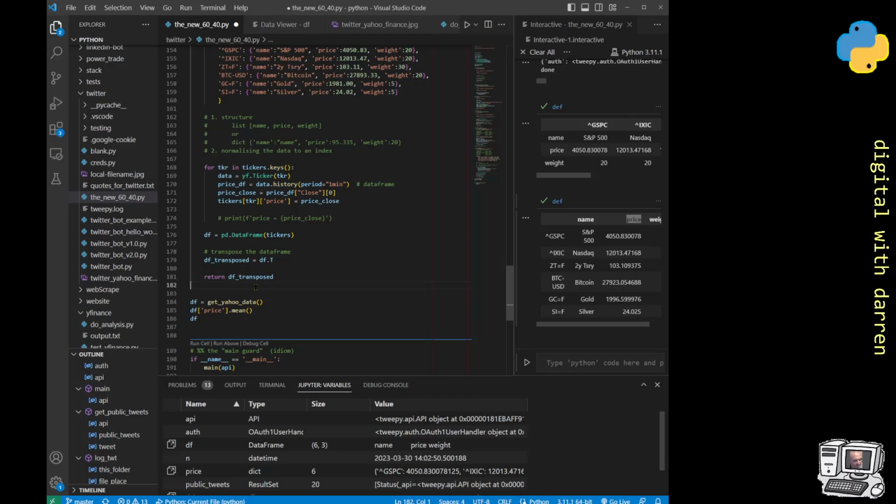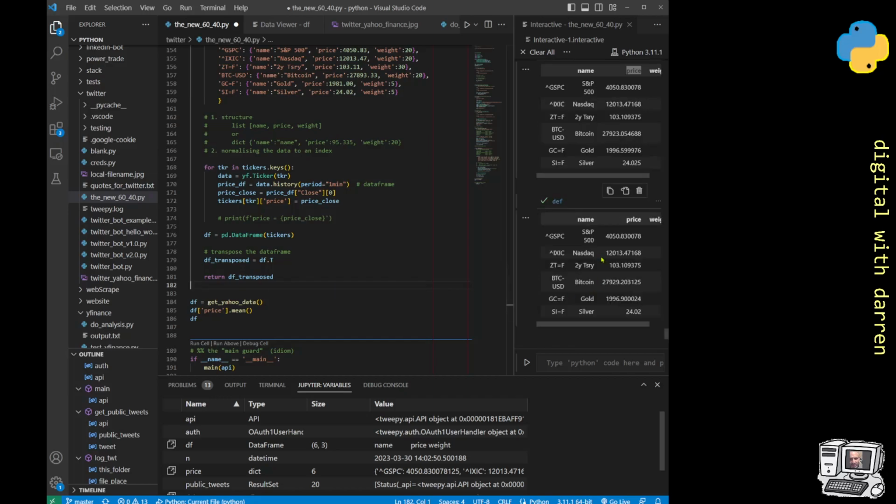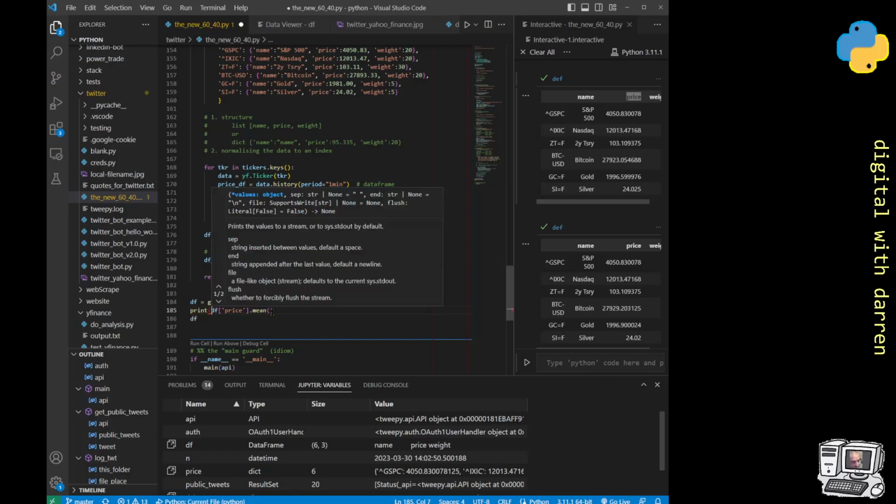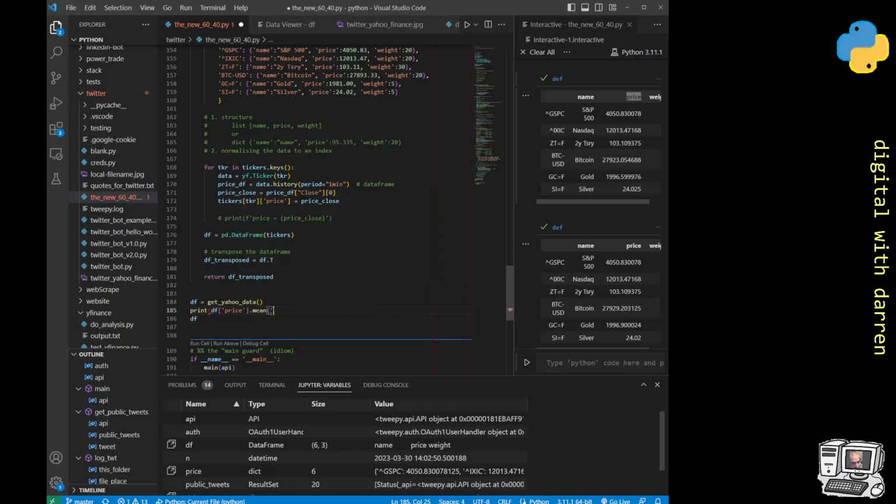But if we run this now, just above it somewhere, I'm imagining, although I don't know where, we need to print it. So something like print, we'll do an F string.